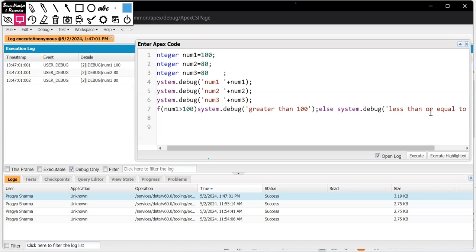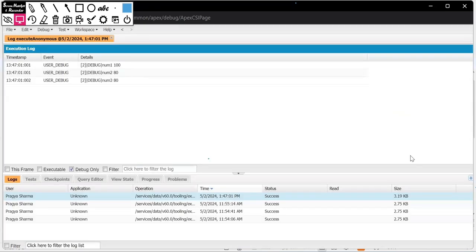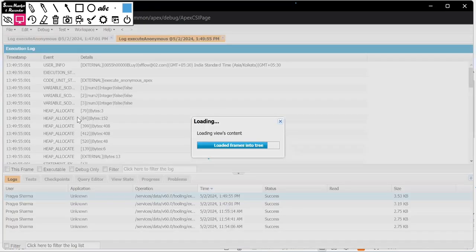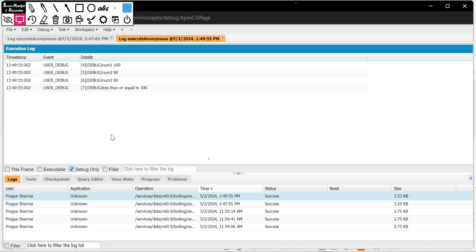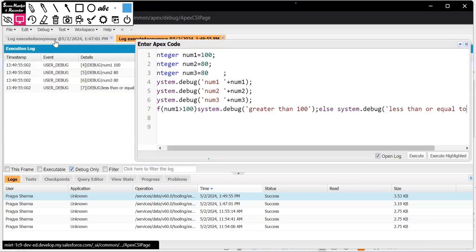So in this case, the else block will work. So let's go ahead and hit execute. It will not complain. It did not say, hey, you didn't write it properly. But looking at the code, it looks less readable. It's hard to figure out what you are trying to do.